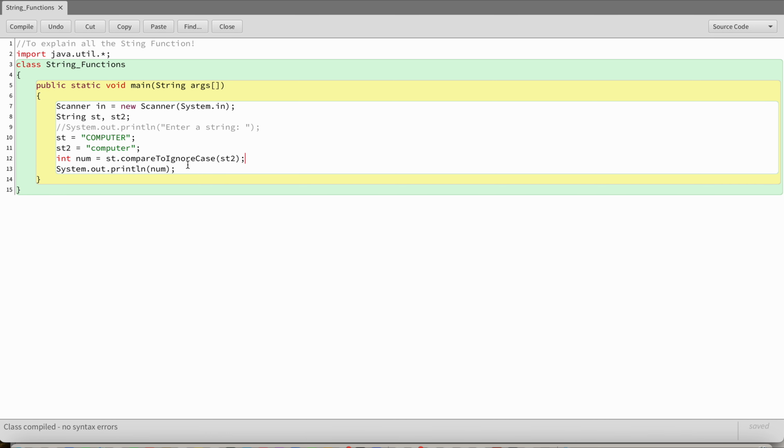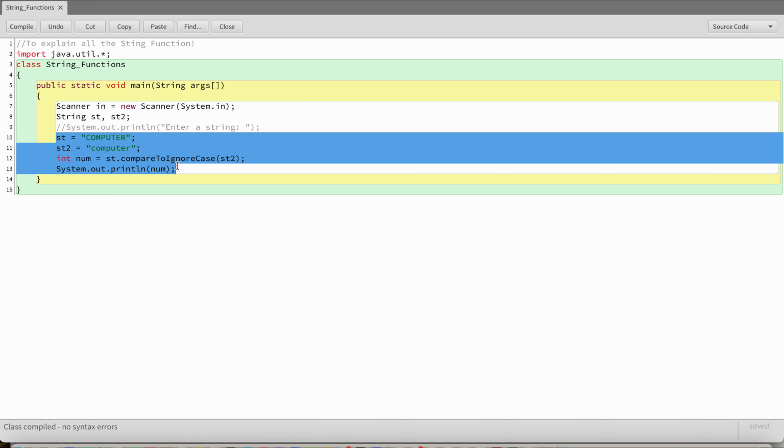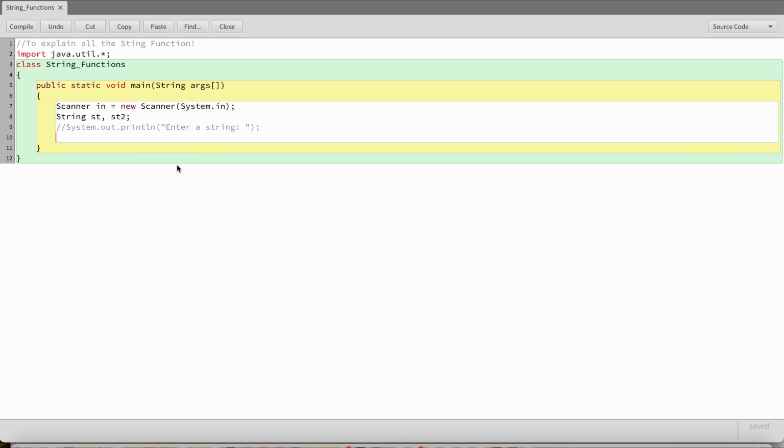This is because this function just ignores all the cases. It will remove the case and compare it for you. Simple. Now that is done with the compare to function. I hope you understood this function. I've tried my best to make you understand this. It's also kind of easy once you get it.